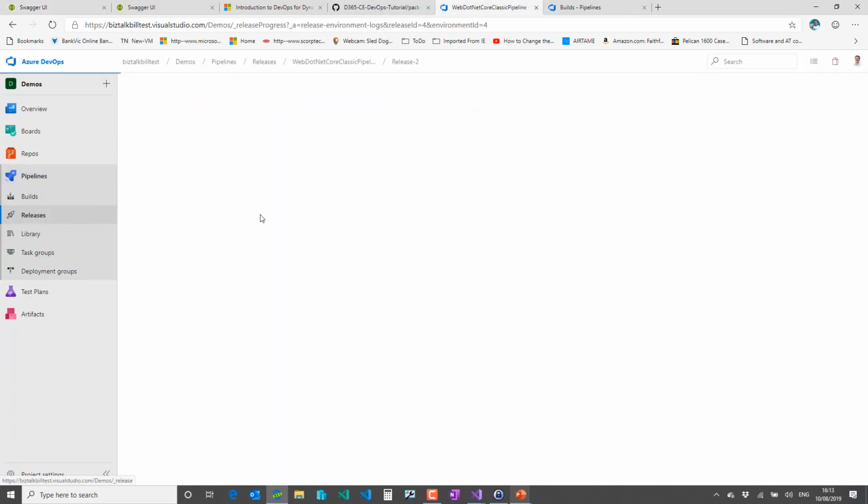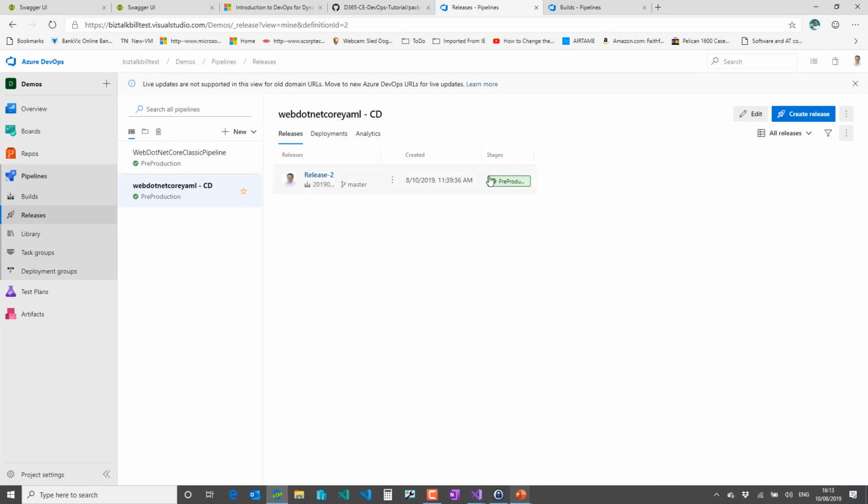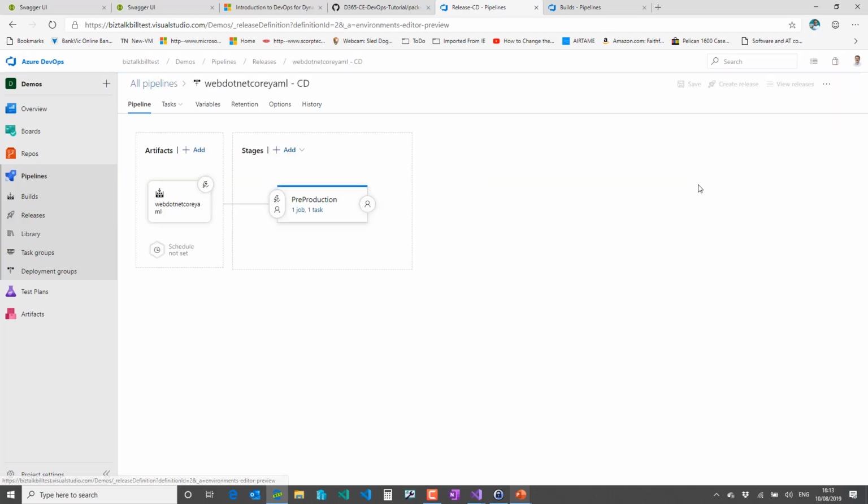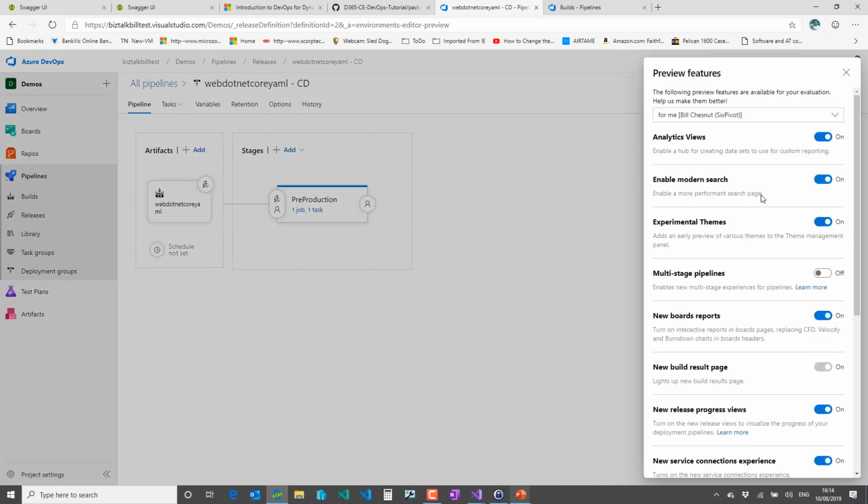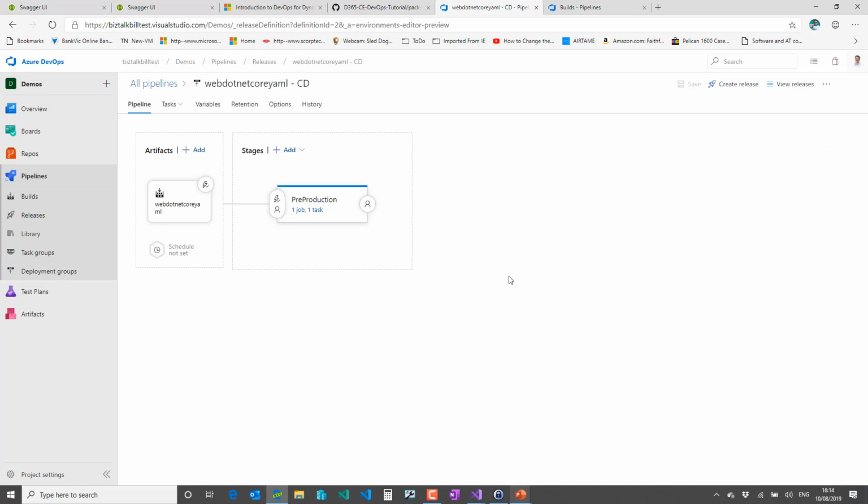And then if we look at the YAML, it's not any different, because basically what they did is they created a classic release pipeline at the moment. They will be switching it shortly to create a YAML one because they've got the stage support. If you want to turn on the stage support now, you can go into your settings, go to preview features, and turn on multi-stage pipelines for the YAML, and it will start creating multi-stage pipelines for your YAML. So that pretty much covers what I wanted to cover with the builds.